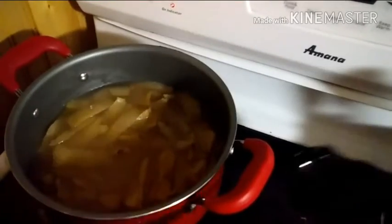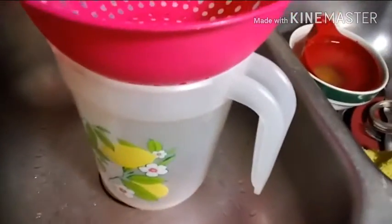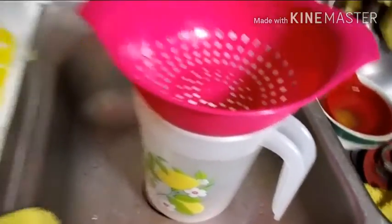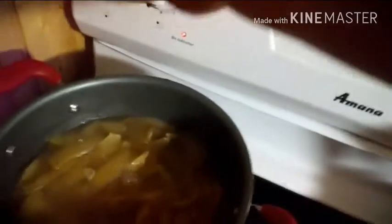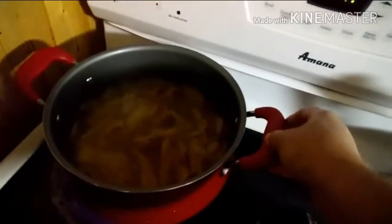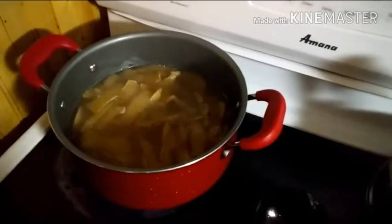So yeah, this looks like it is almost ready to go. And then over here, I've got my strainer and my pitcher. We're going to strain it into the pitcher because I'm going to use the same pot to cook down my apple cider. All right, we'll go ahead and turn the heat off. And we will be right back as soon as I get this dumped into the strainer.